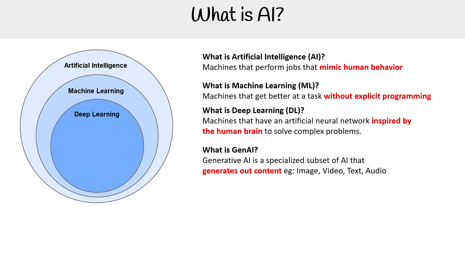Then we have gen AI. Gen AI, which is more of a marketing term, but generative AI is a specialized subset of AI that generates content such as images, video, text, and audio. I don't have it in the graphic on the left, because it's hard to say where does it go — because it is a subset of AI. But technically, gen AI often utilizes deep learning, because a lot of gen AI techniques like large language models, or vision models and things like that, are utilizing neural networks. So it is deep learning.